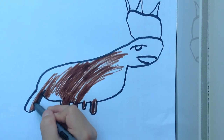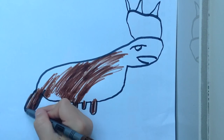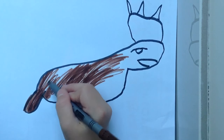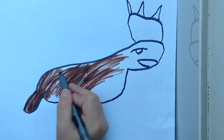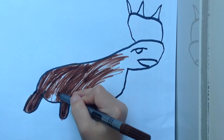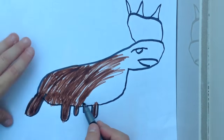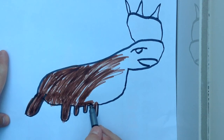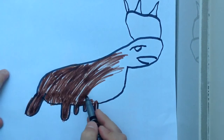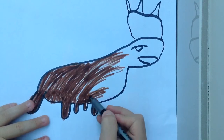These are basic dinosaurs. I'll probably do a video in the future on how to build a detailed dinosaur. How to, what's it called? Draw a basic dinosaur, not build. I'm thinking of Minecraft. I probably will do how to build a dinosaur in Minecraft.